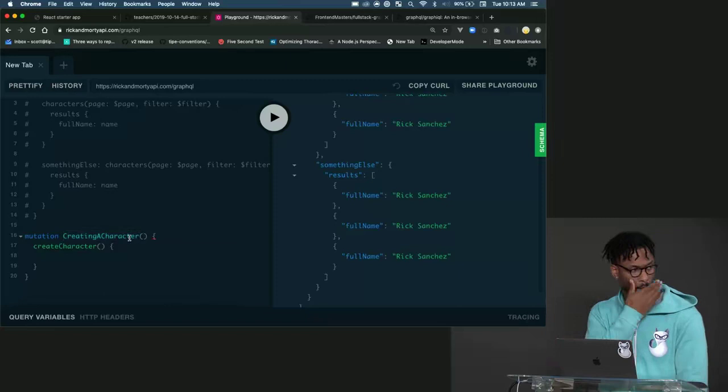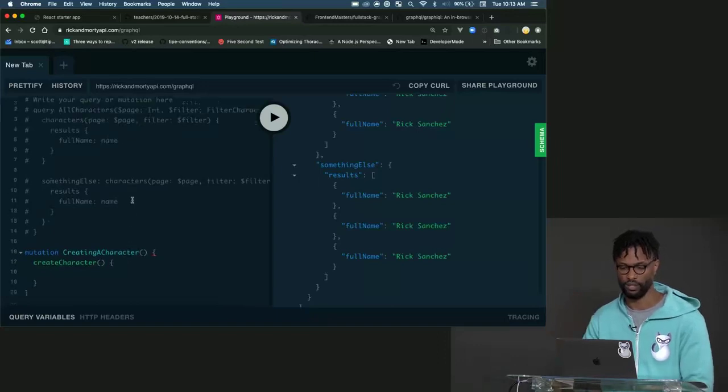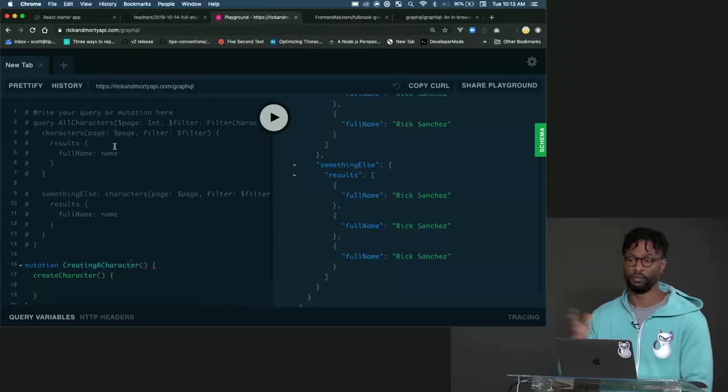What's sent across the wire? Just a string posted? Good question. So there's a lot of ways that this could happen. If it's a GET request, then this is going to be a query string on the end with, I think, the parameter literally called query equals, and it's literally your query stringified up to the maximum character of whatever query string can be. Same thing with mutations. Mutations can also be on the GET request, and that happens too.